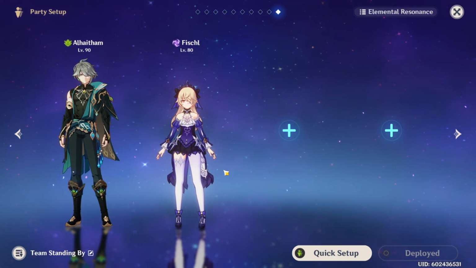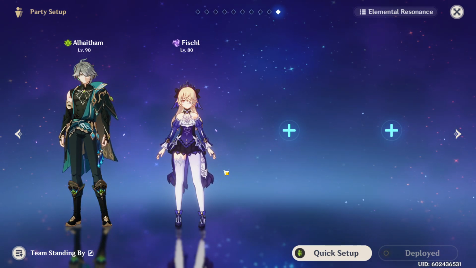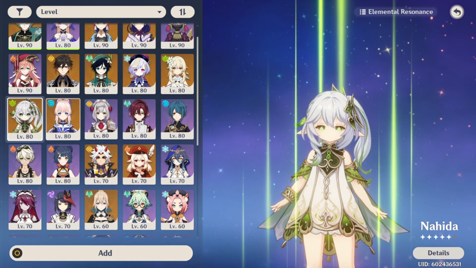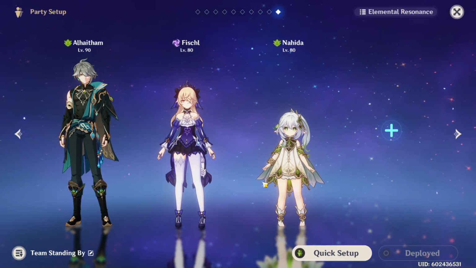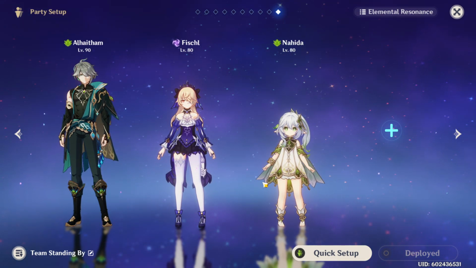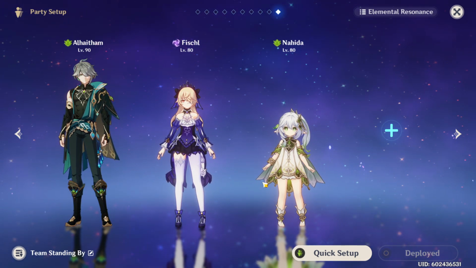It's 3 things that Fischl, by herself, being added to the team, brings the team's value. She brings the team's damage that much higher. We can add a character like Nahida to the team. She provides Dendro application on a much wider scale. She essentially turns our Dendro application into an AoE because she links all the opponents together and they all take damage together.